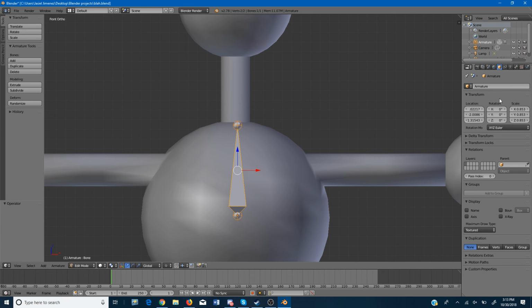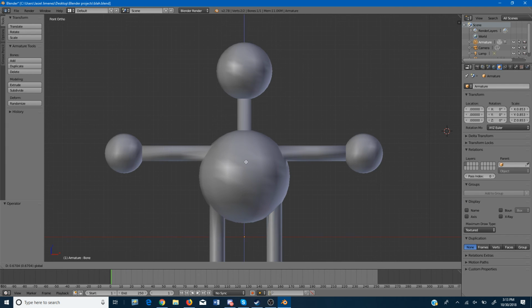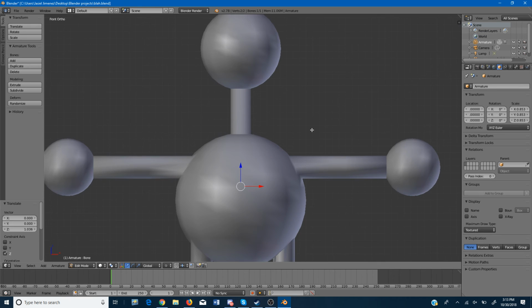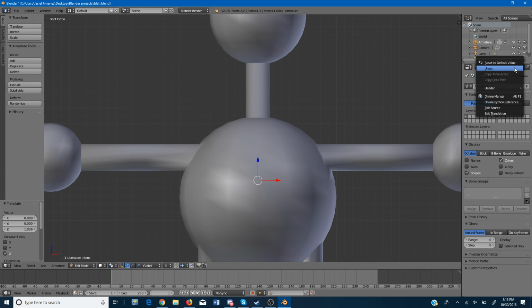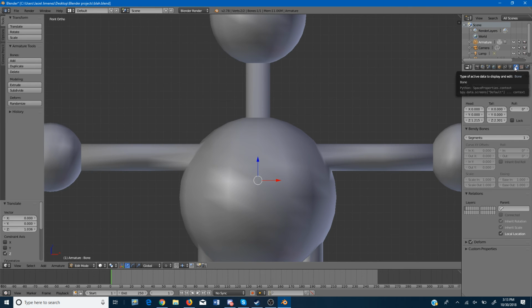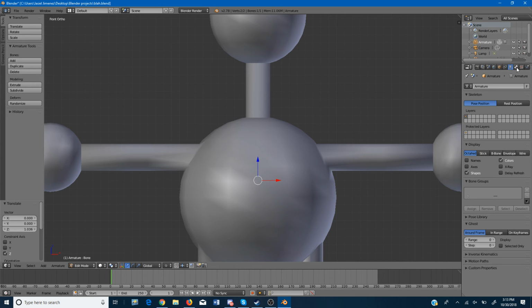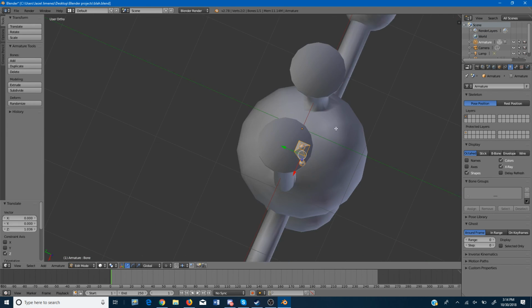So we should probably center this first. You'll notice we can't see the bone once it's inside the model. So there's these little options on the side. There's a person, and then there's a bone. We can go to the one labeled armature, and you can see here it says X-ray. If you click this, you will always be able to see the bone, no matter where you're looking at it from.